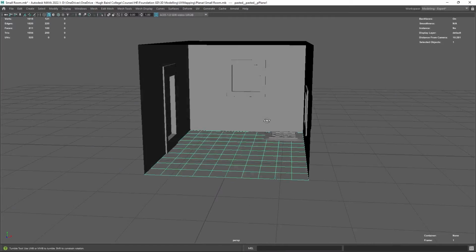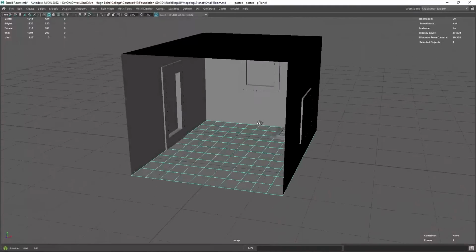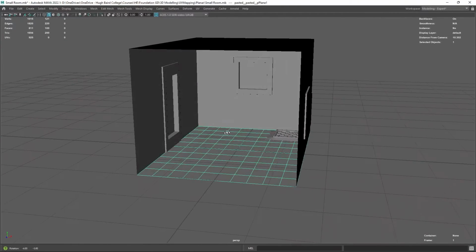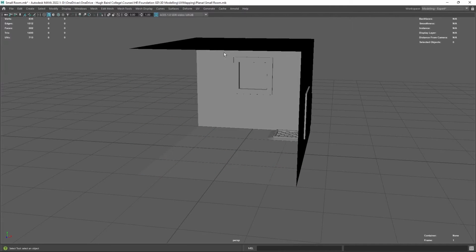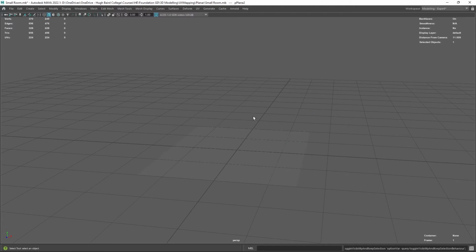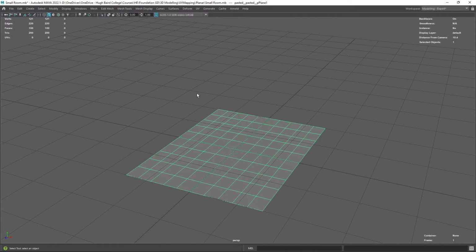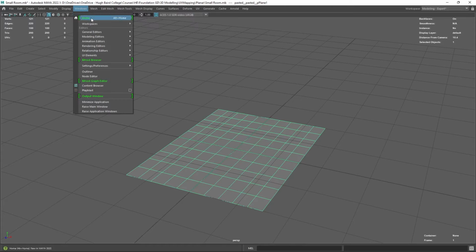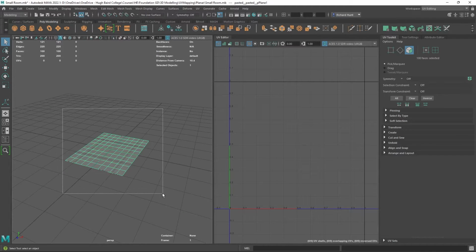So to begin with, we really need to get rid of some of these objects because we've just got too many that we're dealing with at once. So I just want to focus on one thing in particular that I'm working on. In order to do that, I'm just going to hide any elements that I don't want to work on at the moment, which is pretty much everything other than the floor itself. And from here, we need to get ourselves into the UV workspace. That gives us our object that we want to UV map and then this empty area here.